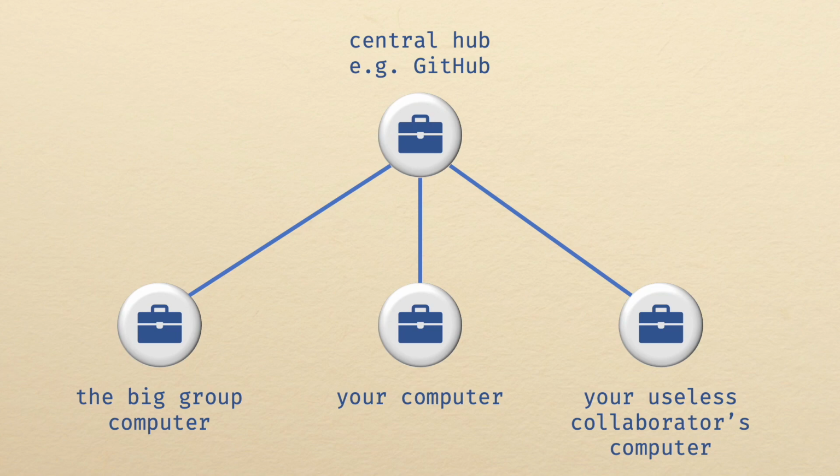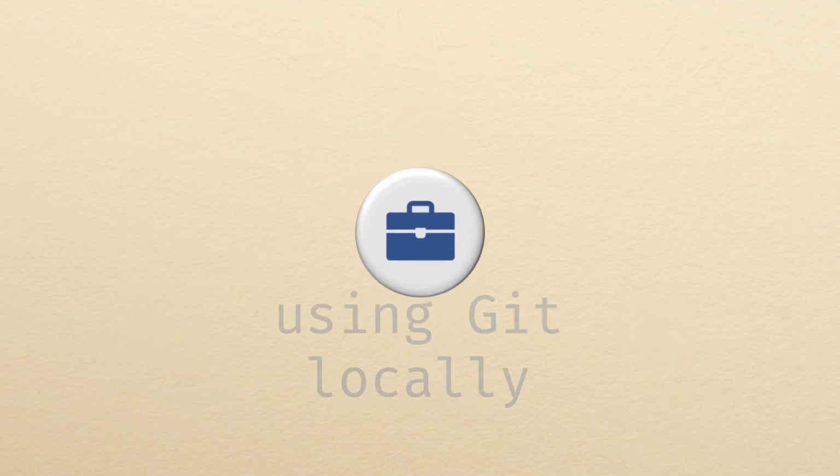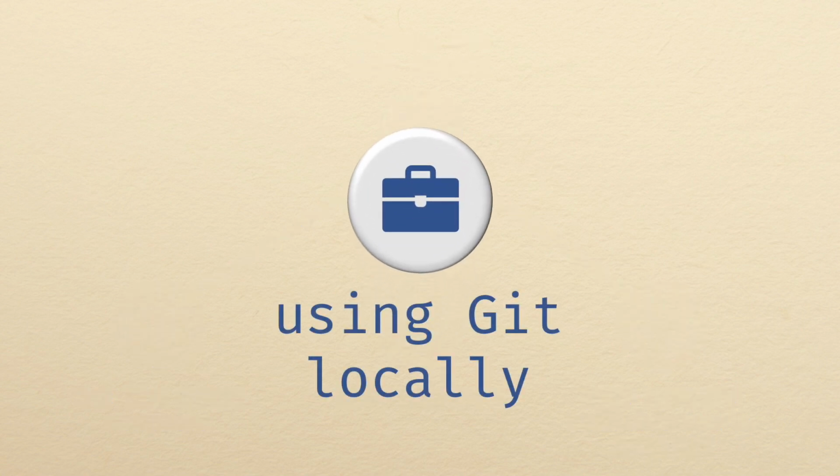If you don't want to synchronize between computers, you don't need to use an online host. Git, it's just Git, will run on your computer and you can use the full functionality that a version control system brings without going anywhere near the internet. And it's free. This is how we're going to start, by running Git on our own computers as local version control systems. Collaboration will come later.